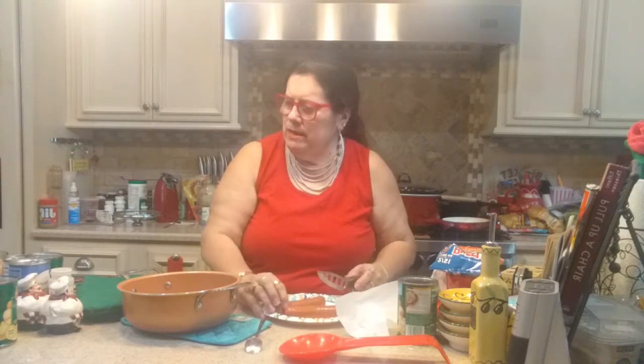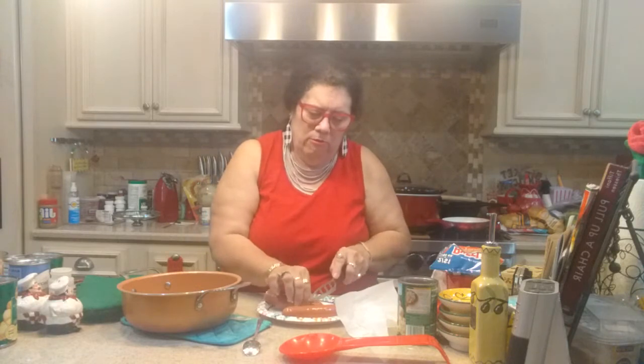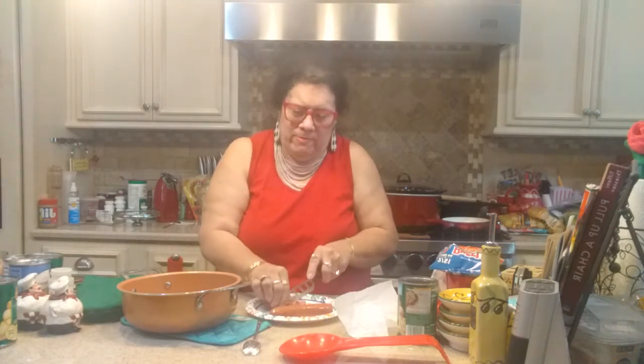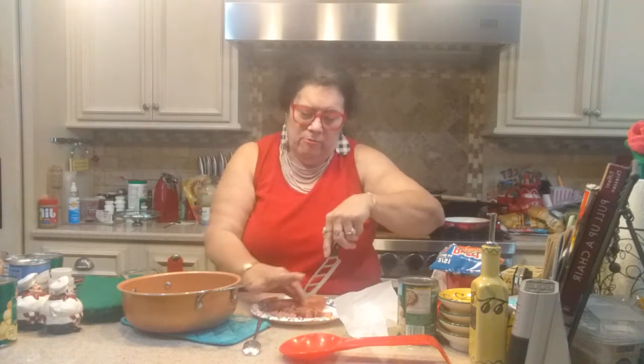Now every ingredient I'm using in this soup today is already fully cooked. All you got to do is throw it together, put it on the stove for about 15 minutes on medium-low. It'll come to a little boil, just stir it a little bit. And as it's cooking, all the individual flavors will just blend together in one unique flavor. I hate running to a specialty store to buy one particular ingredient for a special dish, and then I may not ever use that ingredient again. That's why I try to keep this recipe simple and just use things in the pantry. Let me see. This sausage is already fully cooked.